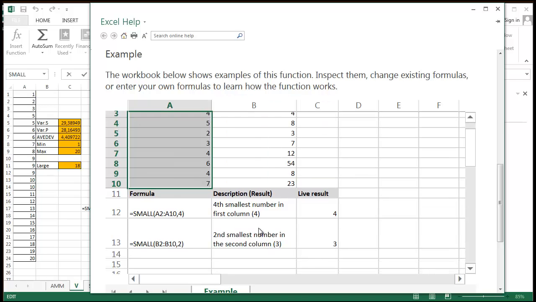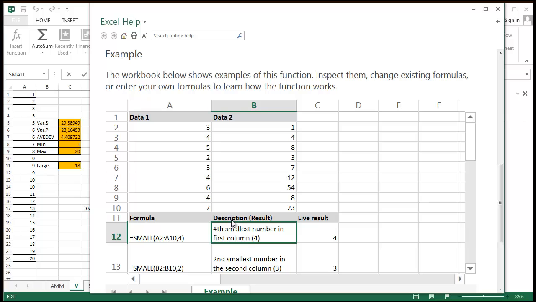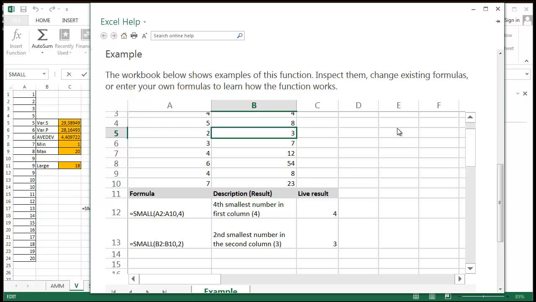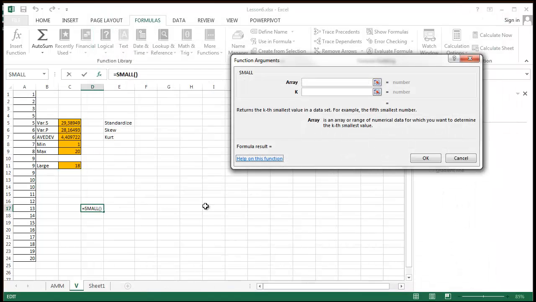Okay, so in the example we have number 4, so it would be the 4th smallest number from the bottom. So let's go 2, that's first, 3, that's second, 3, that's third, and 4, or this 4, that's 4th. Okay, the result is 4. Great. Now we have the 2nd smallest number in this column. So we go from 1, that's first, and 3, that's second. So basically it's that easy, really.